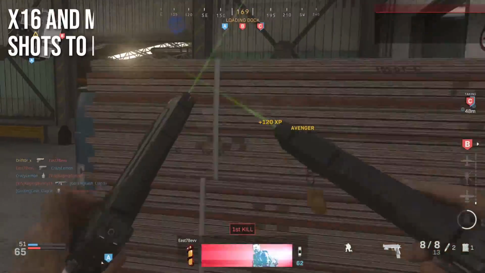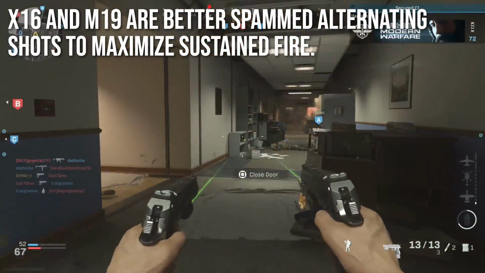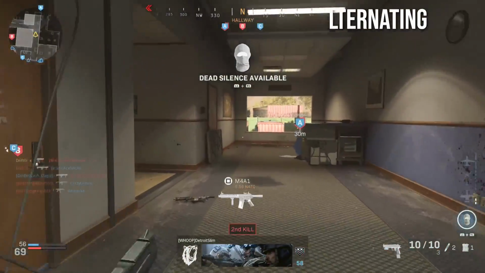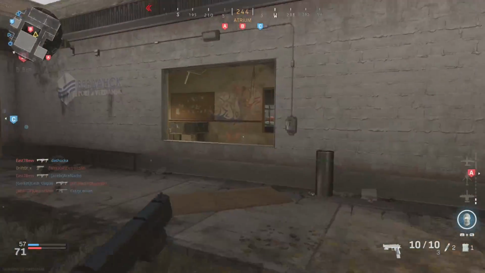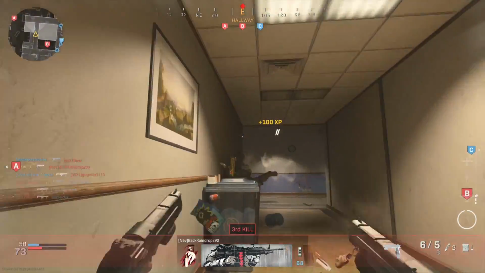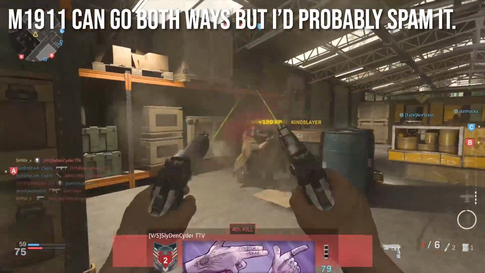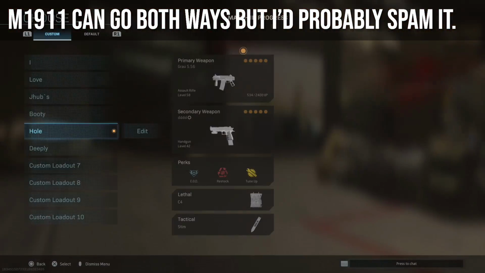However, for the X16 and M19, I think they're much better just spammed with alternating shots to maximize sustained fire. The same theory definitely applies, that you could shoot them at the same time and let that resettle time occur, but they already have really tight hipfire, and these don't spread nearly as much as the Revolver and Deagle. So if you just alternate fire, you have sustained constant output, and since they fire at the same speed as the base version, there's no real need for that. The M1911's a little bit awkward. It can go both ways. You can do either the two at once or the alternating. I'd probably spam it just because I'm lazy, but you do what you want.